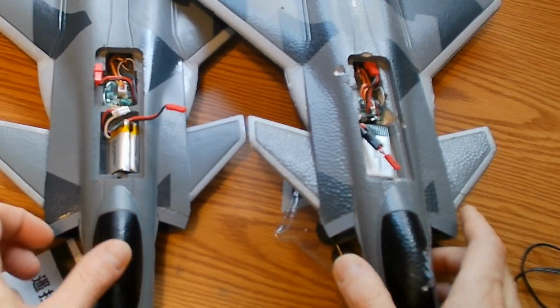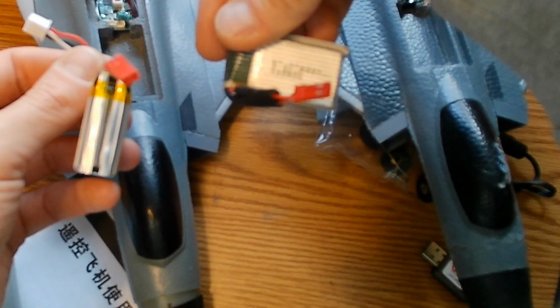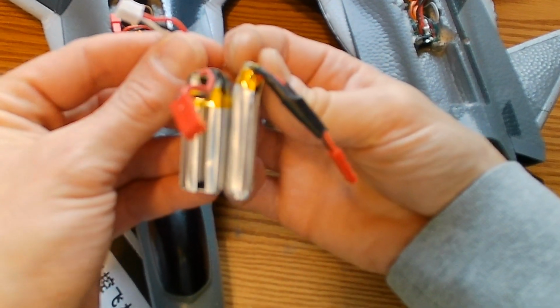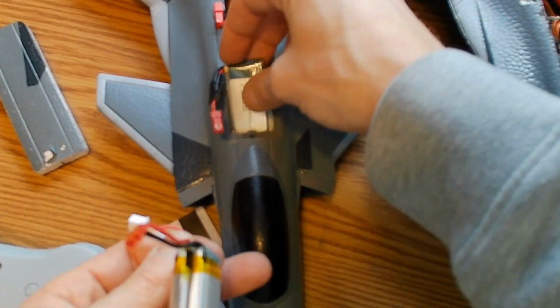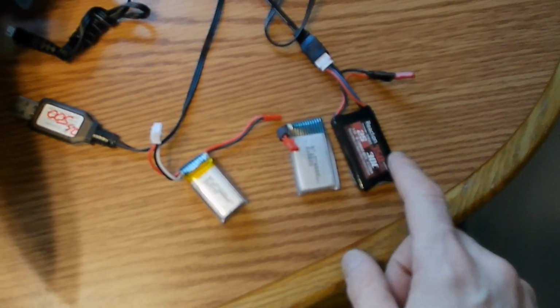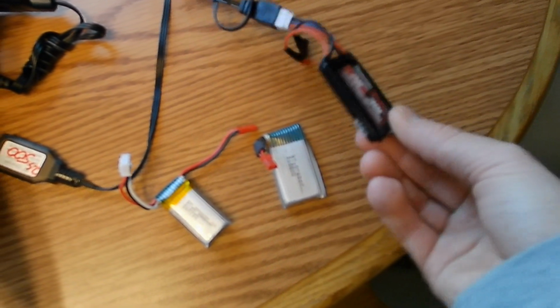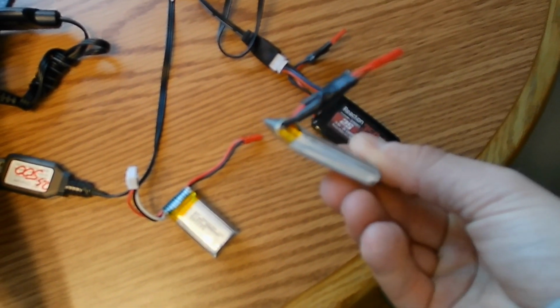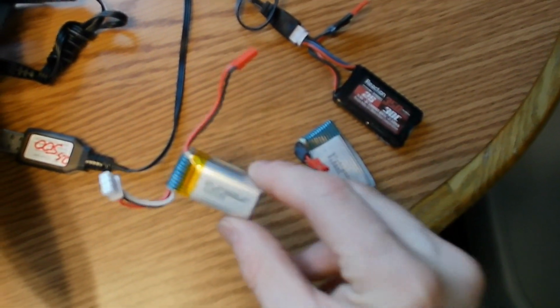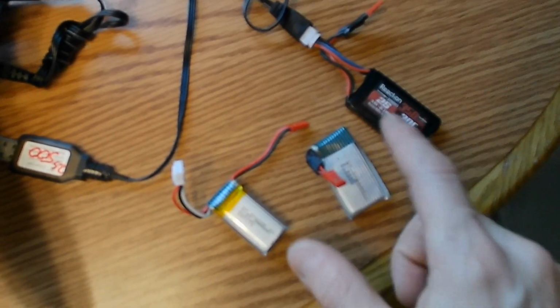Close here at the difference. Here's 1S, 2S. Our 1S battery was, what was it? It was 800 milliamp. Why didn't they just put two 800 milliamps together? Right? 380s. They could have had two 800s. This is only 380 milliamp 2S. This is 800 milliamp 1S. 380 milliamp 2S again. 7.4, 3.7, 7.4.